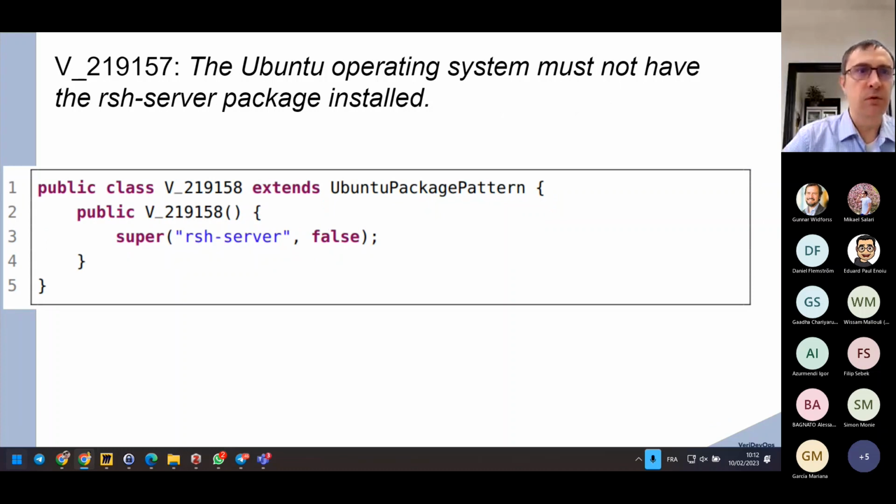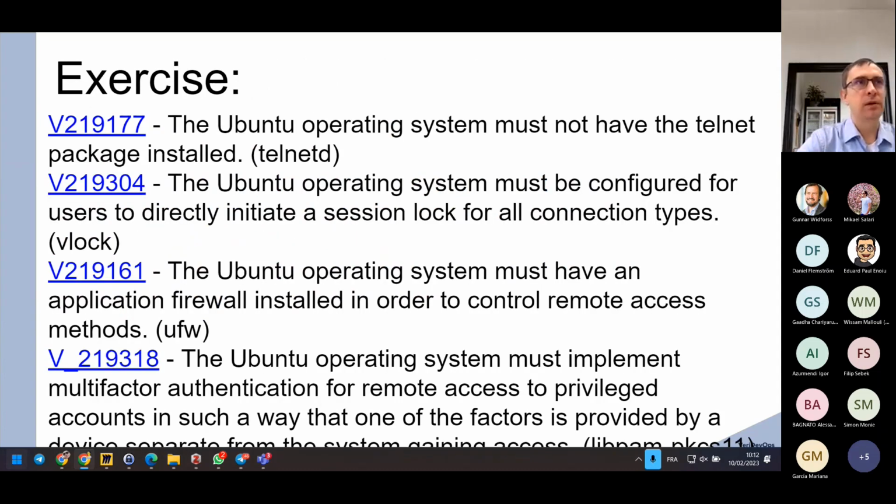The same could go for the other requirement that states that the RSH server package should not be installed. Also 1 line of code, and it updates the behavior, it updates the text for the requirement, so I can have this readable form of requirement, and I can already have a test that checks that my requirement is satisfied. And the same can be done for all other requirements of this type.